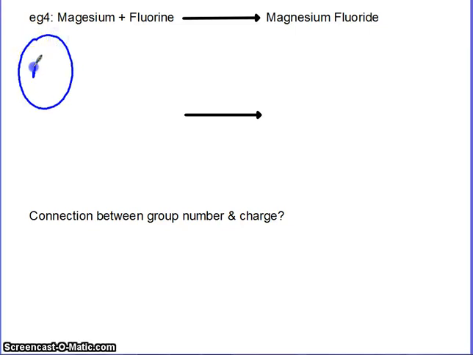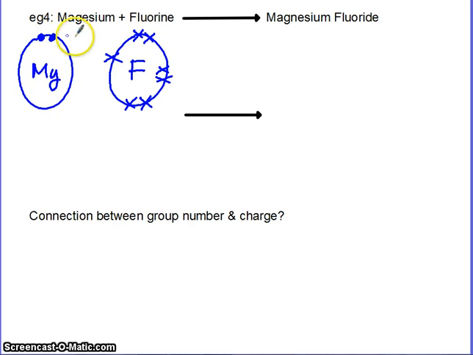Group 2. So now I'm just going to take a few, not shortcuts, but do it as you'd probably do it in the exam, just showing the outer shell. So here's my 2 electrons on the outer shell of magnesium, and here's my fluorine. Fluorine being in group 7. You'll probably spot now that magnesium needs to lose 2 electrons, but fluorine can only actually hold 1. And the way we overcome this is by having 2 fluorines.